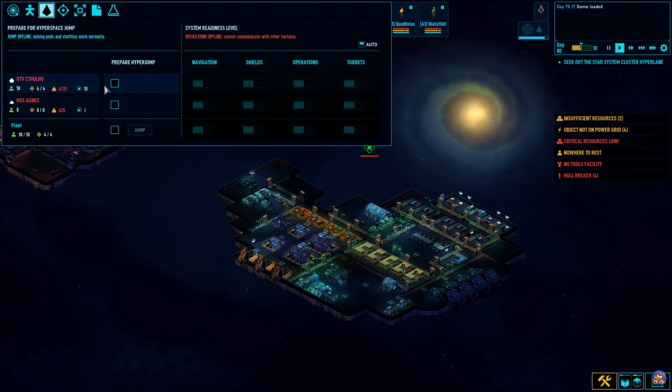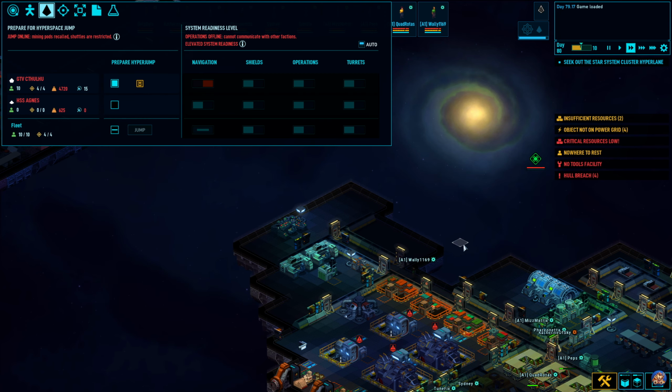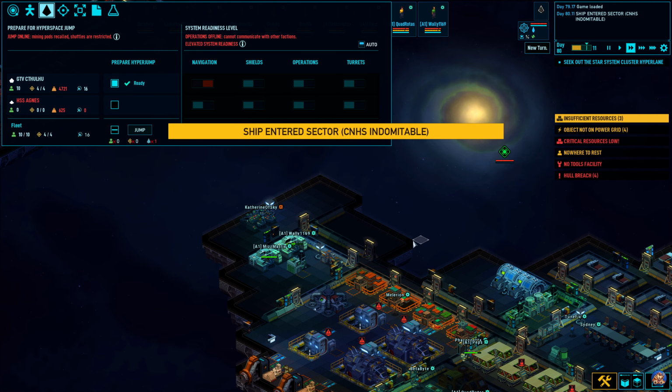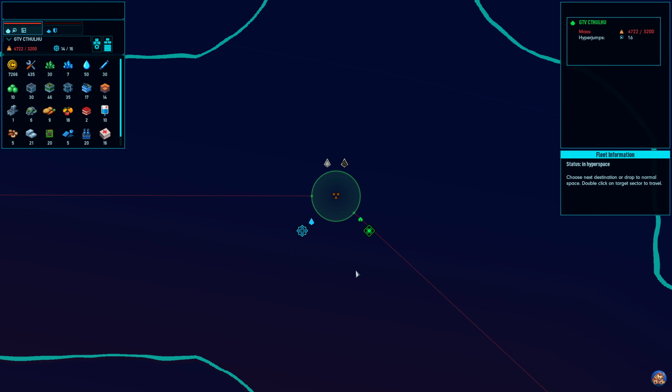But it's time for a hyperjump. We have many things to discover. We also need those hypersleep chambers. We can jump safely because we don't want the HSS Agnes.